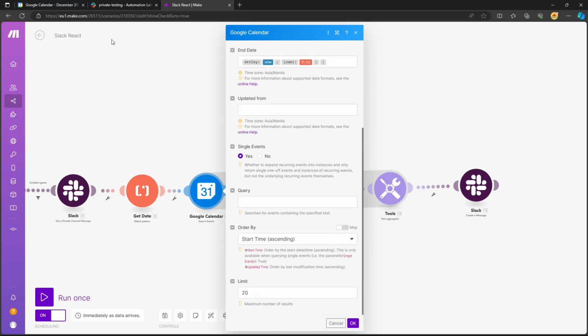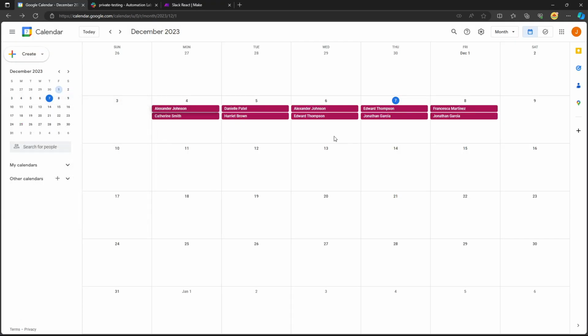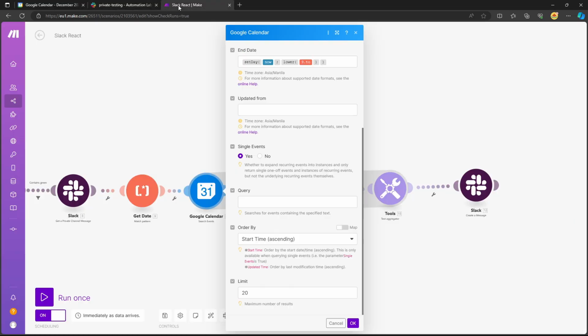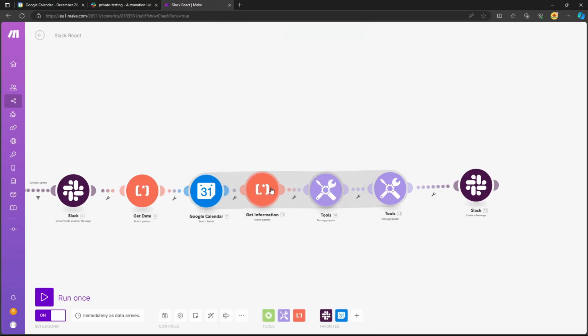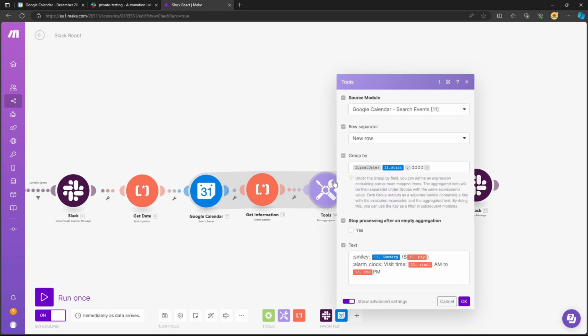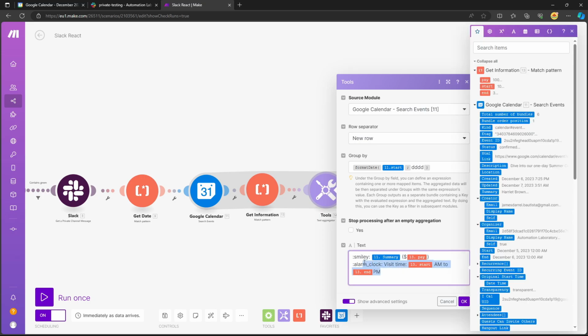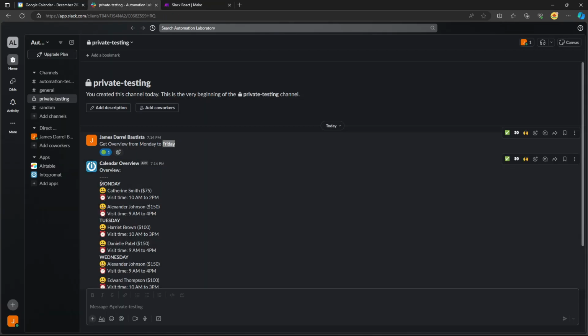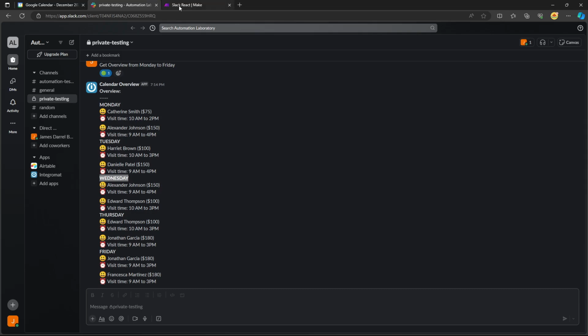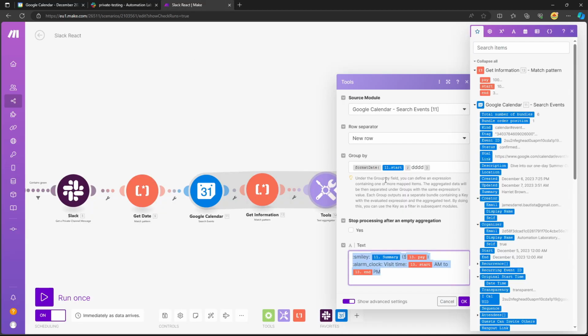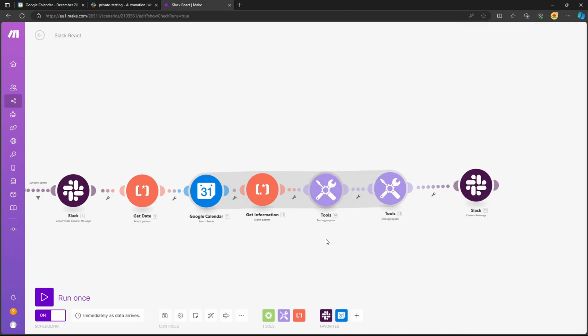For example, from Monday to Friday we have a total of 10 events, so we wanted to aggregate those. But as you noticed, we were able to group it by Monday, Tuesday, Wednesday, up to Friday, right?